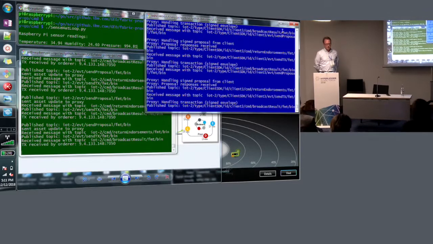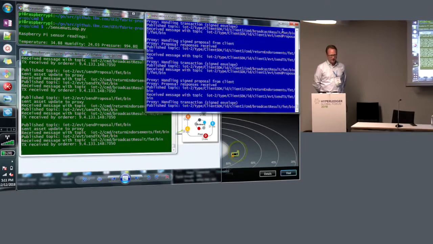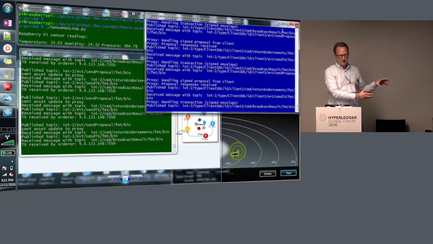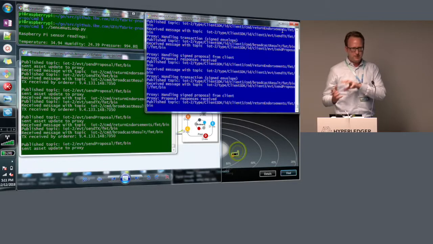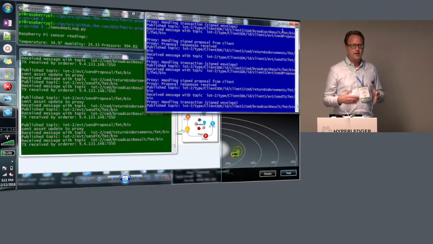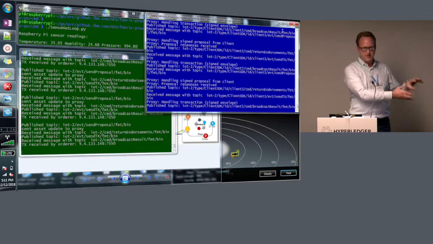The point is that we don't have to trust whoever operates the proxy anymore because the signature is in the device, and therefore nobody can modify the data on the way from the device into the blockchain, no matter who operates it, right? At least they cannot modify it without the signature not matching anymore. So that's the whole point of what we're trying to achieve, to keep the trust in the device itself.